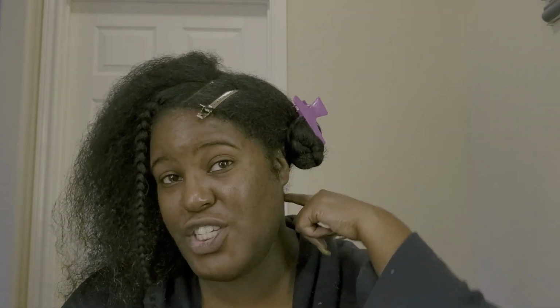I don't really grip anything at the perimeter of my hair. No, that means the front, the sides, and the back. Because the hair in the back of my head, at the nape of my neck, is shorter. It has a much tighter curl pattern. And by trying to grab it, pull it, tug it, I remember my first time playing Bop It, it can get really painful. You can notice like friction going on back there. From all that pulling, you can cause yourself to have like little micro bumps, or worse, you can have really large bumps. You can develop ingrown hairs in the back of your head. It can be a really difficult situation. So just be really mindful of braiding your hair when you're in the perimeters.